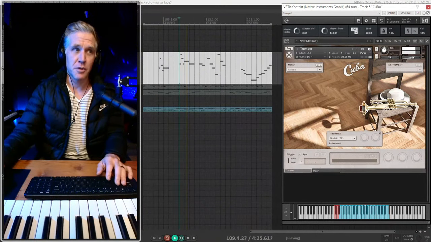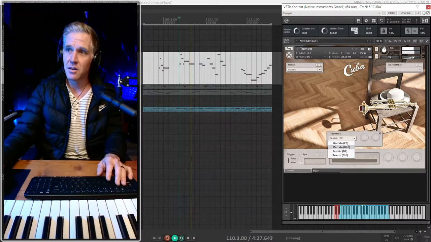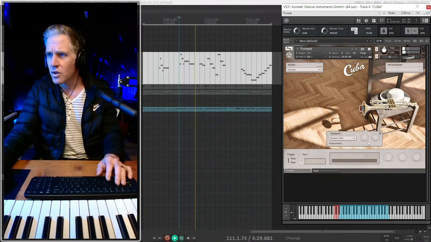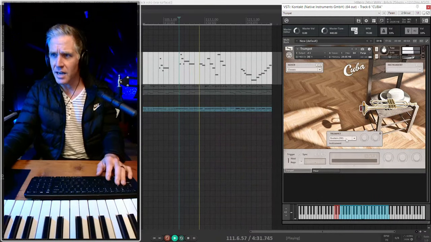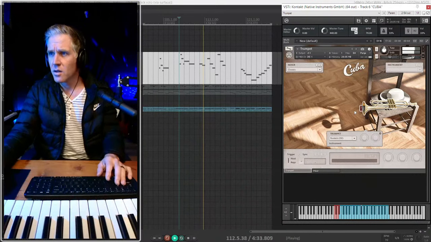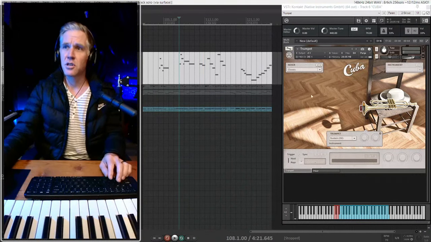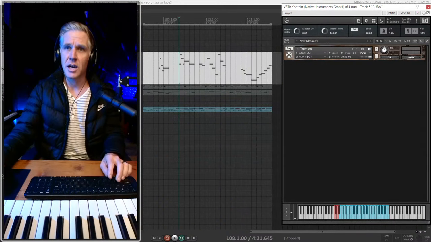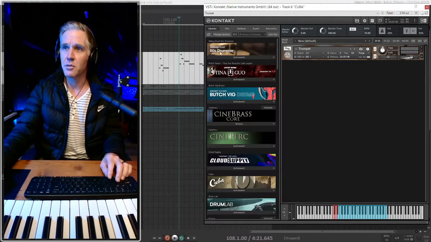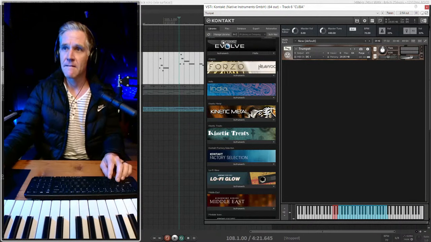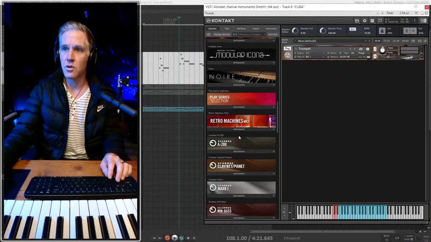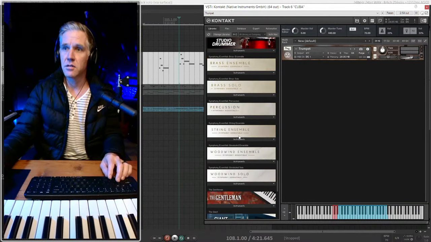So I've got options for articulations in that over here. None of them are really going to work. I'm not even sure what those dials do. So let's try something different. It's not too hard, fortunately, to switch out the instrument. All you've got to do is find the one you want. So I'm going to open up the browser and head over to the session. Here we go. Woodwind solo.